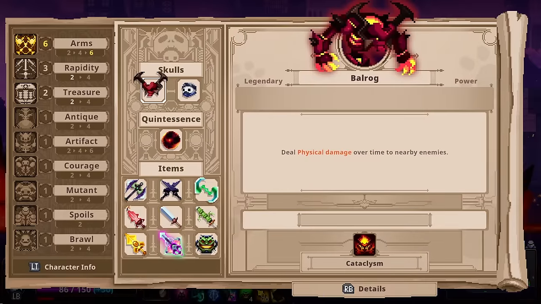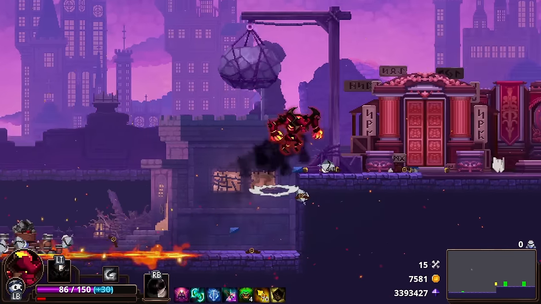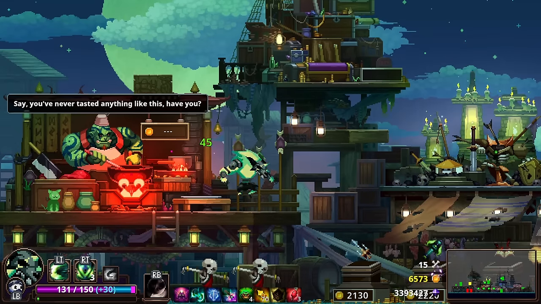He gets his own stat sheet. He gets his own description with his ability, Cataclysm. Very, very fun. Very, very fun indeed. But I'm going to try and not confuse you by introducing advanced quintessence shenanigans at the same time. I won't use him too much.